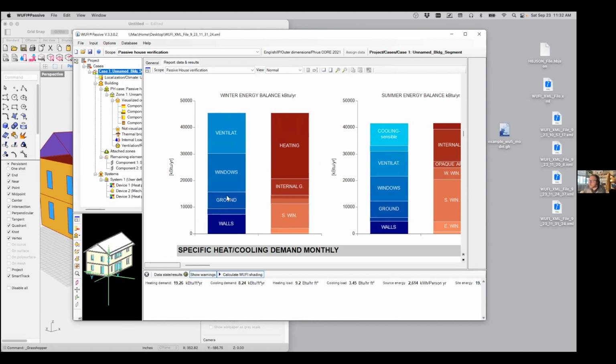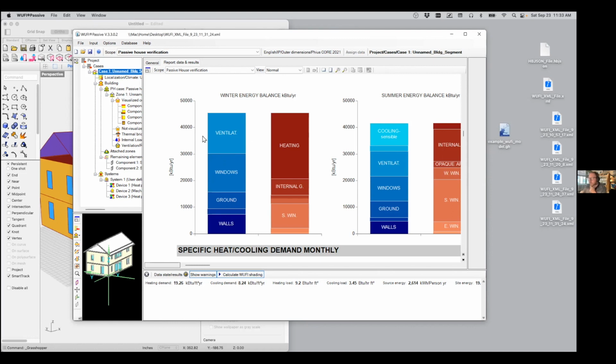The ground heat loss, the ground floor, is high. We could probably do a better job than that, but it's not the worst offender. The worst offender here, in terms of the next most logical optimization, I would suggest, would be to reduce the heat loss of the windows or reduce the heat loss of the ventilation system. Let's take a look at the ventilation system first, and then we'll talk windows and shading last.